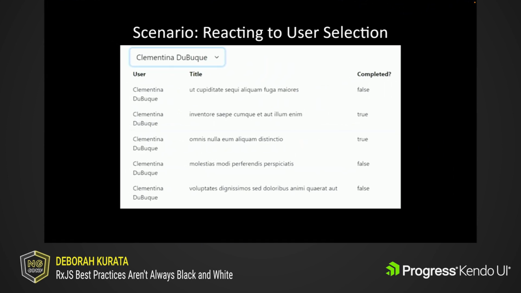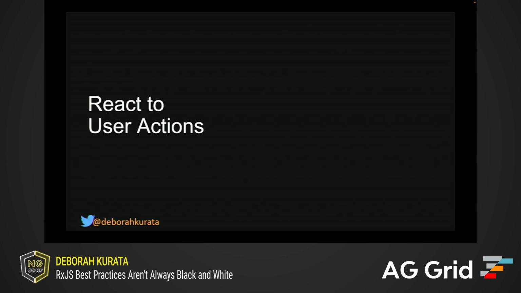All right. So how do we do that? Well, here's our little scenario. I've got a drop-down list of users. I am a software developer. I have some juniors working for me. I have a list of my junior developers, and I want to look at their tasks, see how they're doing on them, who I need to maybe help. So that's our scenario here.